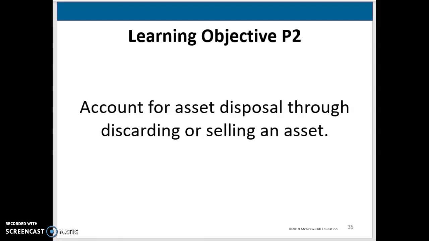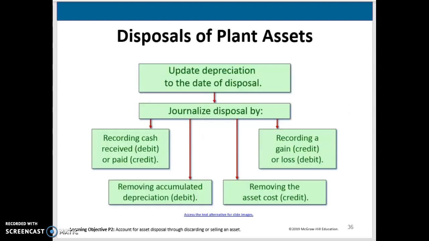All right, so for part 3 of chapter 10, we are starting out with what we do to get rid of an asset when it's time. So whether it's disposing of it and selling it or just getting rid of it. All right, so when we look at this, we have one thing that we have to do that's really important.